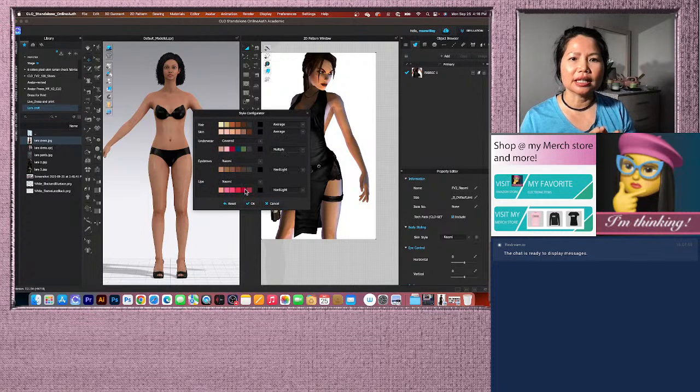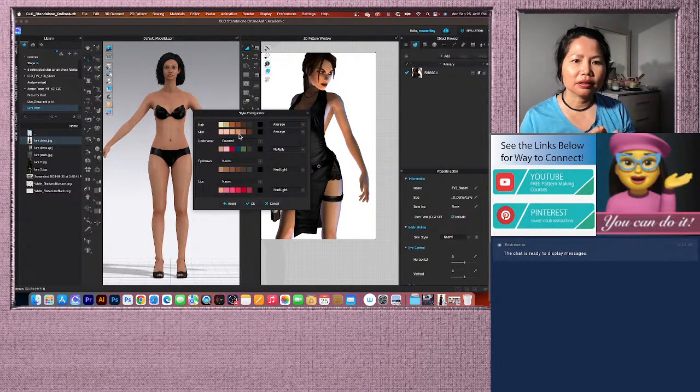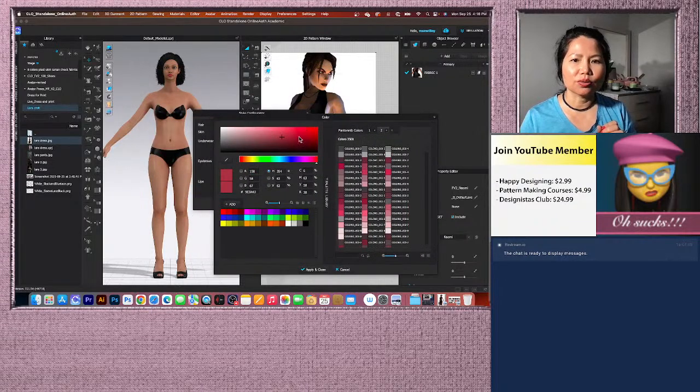Let's say I want to change the lip color. Okay, let's select lip color here and then go with light red. No, that red doesn't look good. And I can change to normal with the blend mode. So her lip color is a little bit darker. Let's change that to dark red.